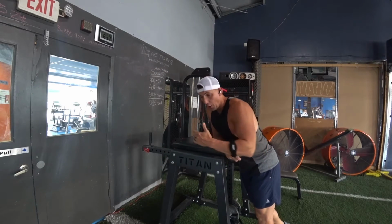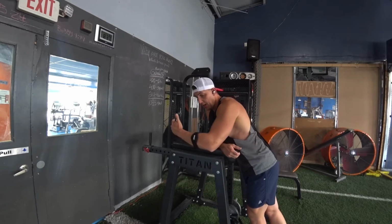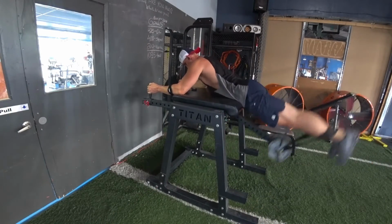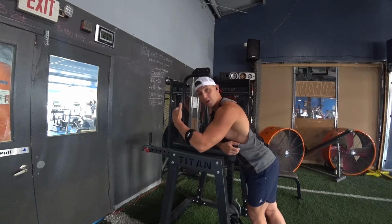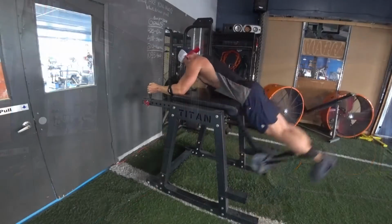Another thing, while doing this, you're not just swinging this thing back and forth as fast as you can. You're bringing it up and almost pausing at the top and then letting it come. But you do want your feet to come as far under as you can so you can stretch that lower lumbar more and then go into a flexion on your way back and hold it. Let me show you.